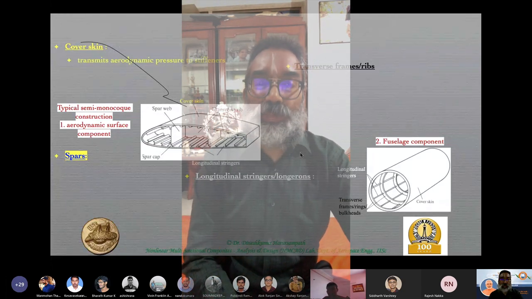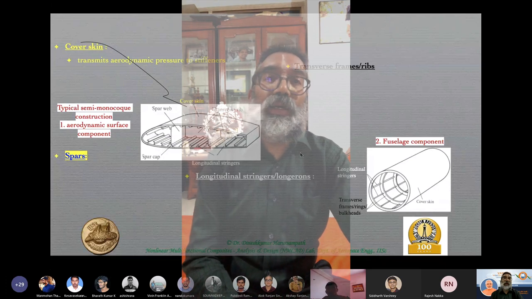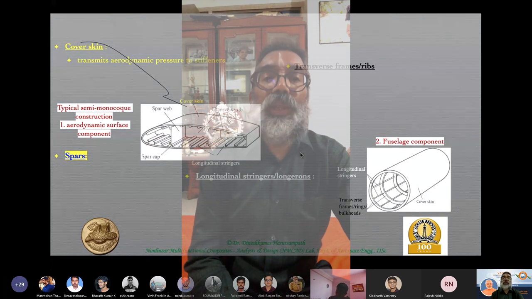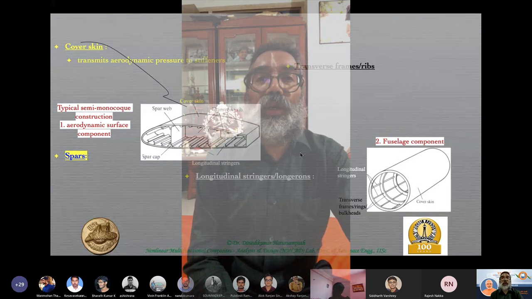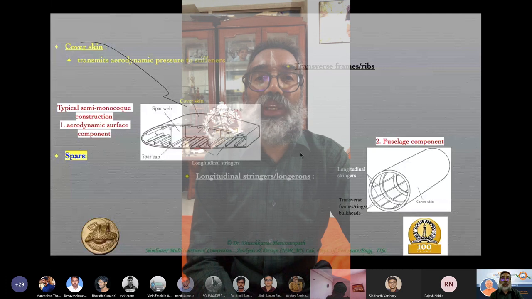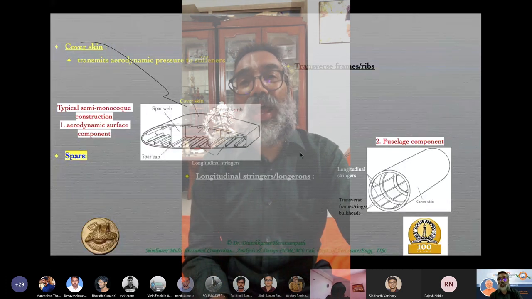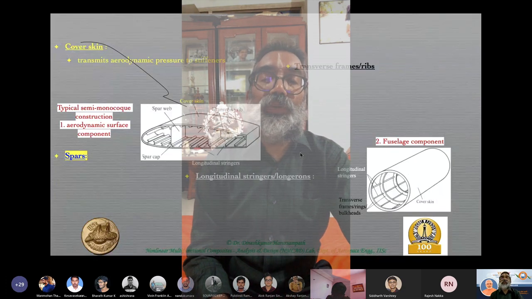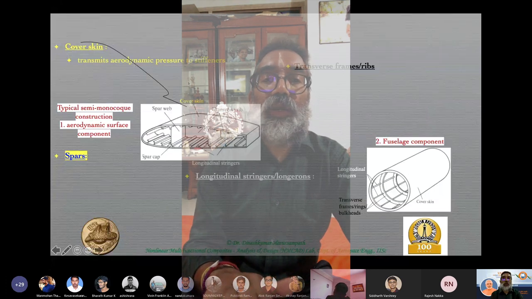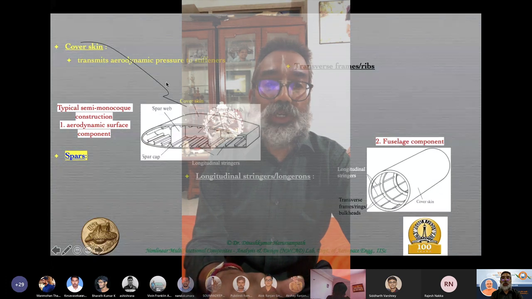The first aspect is, we expressed this in a different fashion in the previous class also, but a more formal way: it transmits the aerodynamic forces which are coming onto the stiffeners, because this is what is actually exposed. So the aerodynamic forces or actions to which this has to react are predominantly in the form of a pressure. But in lower Reynolds number regimes, the shear becomes important also.